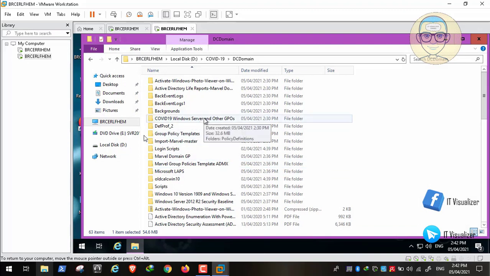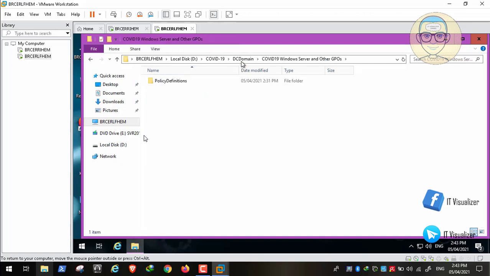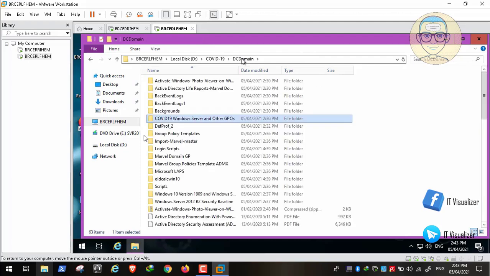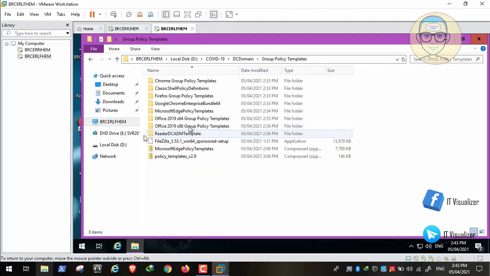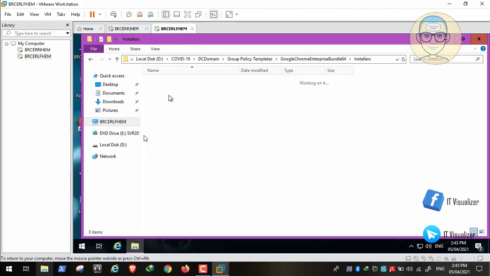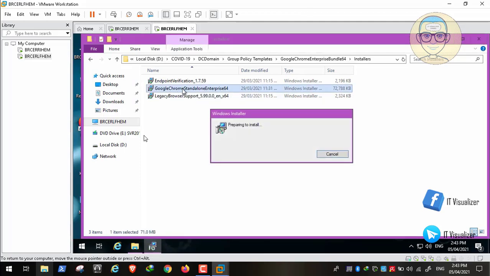Now we need to install, I think I have installed Firefox. I need to install Google Chrome. This is another program, and we need the classic shell also to be installed. Here we will go to the Chrome installation file. This is the standalone, and we will use it later to deploy it on a large number of PCs in our domain, through using a group policy or using a program called PDQ. This is a very famous program for deployment of software. Here we are installing Chrome. It will take a little bit of time.